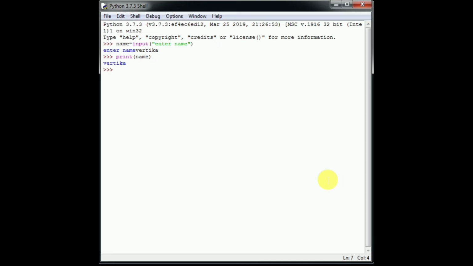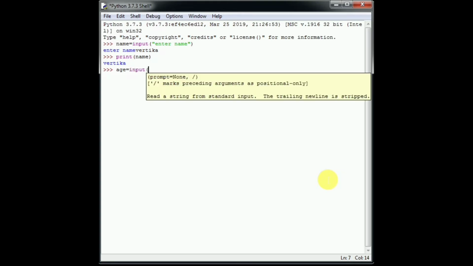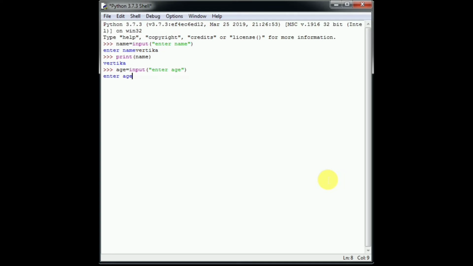See, Vartika. Next, I will try to input the numeric value, that is the age of a person. So I have written the statement age is equal to input, enter age. Now this prompt will be displayed. I'll be providing a numeric value over here.